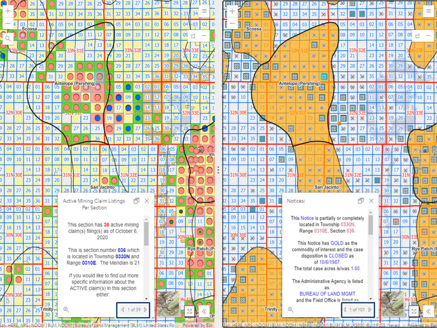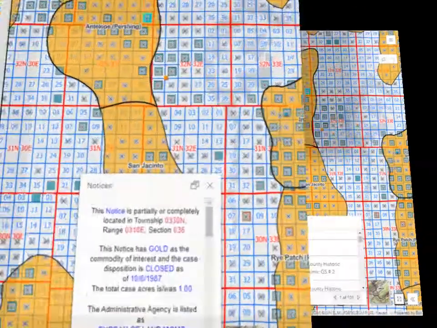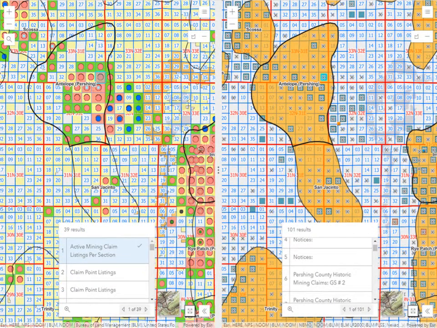The pop-up can be toggled into a list view by clicking on the number of records selected in the bottom right-hand corner of the pop-up, which is outlined in blue. We will click on the 1 of 39. When we do, this is the list that will display. You can scroll through the list and click on the listing you wish to see. You will then be redirected back to the formatted pop-up again.